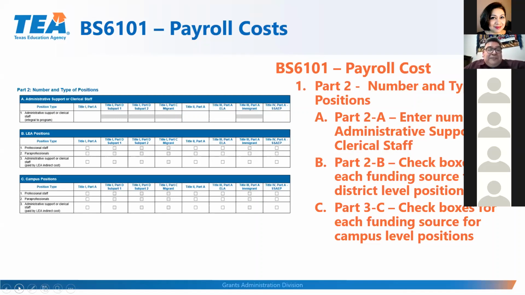Professional staff and paraprofessional staff, people have asked, what's the definition? That's your definition as how you classify persons as professional or paraprofessional staff. That's locally defined. And then the same thing applies to whether they're an LEA district level or campus level position. It would be as how you define that position. We don't make those distinctions because every LEA is different on how they code their personnel and their job descriptions are different.